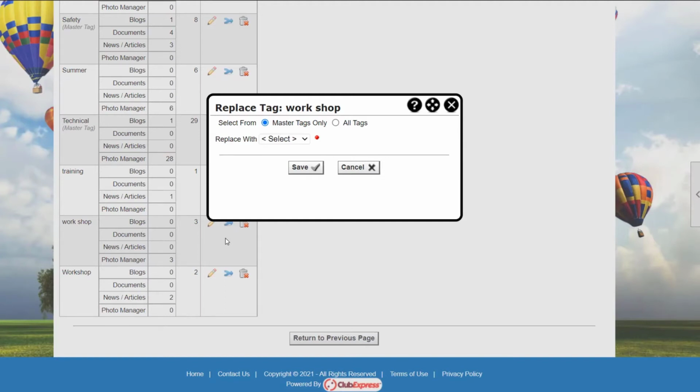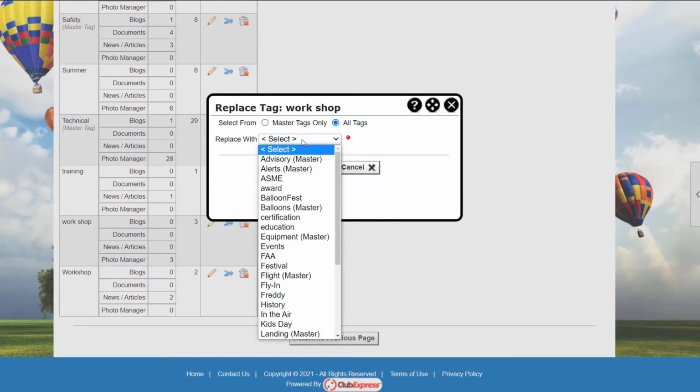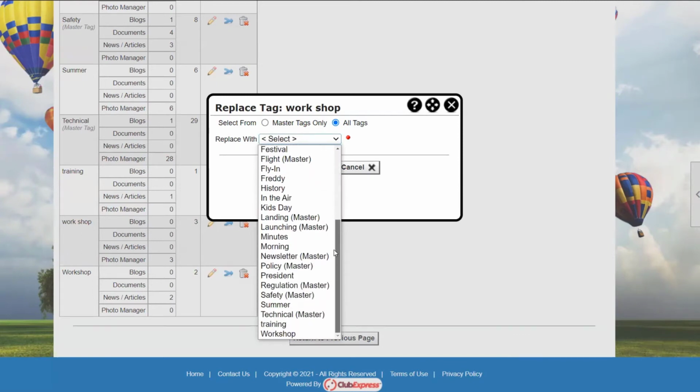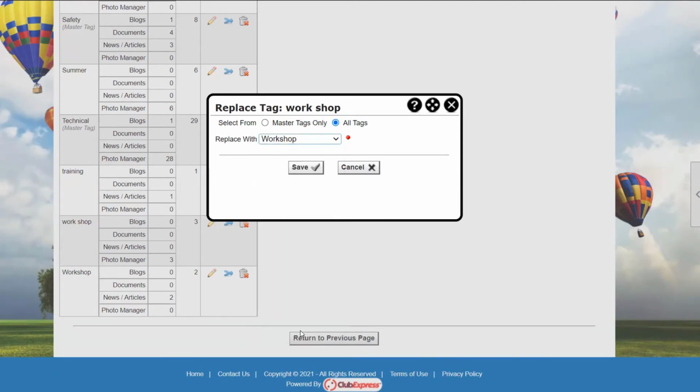So what I'm doing here is, instead of going into my blogs or photo manager modules, finding the photos that have been tagged with workshop as 2 words, deleting that tag, and then applying the proper tag, I can say, you know what, I just want to replace that workshop tag. So I am going to select all tags because it looks like my workshop tag is a custom tag. And I'll just scroll down and say, I'd like to replace workshop as 2 words with my 1 word tag.